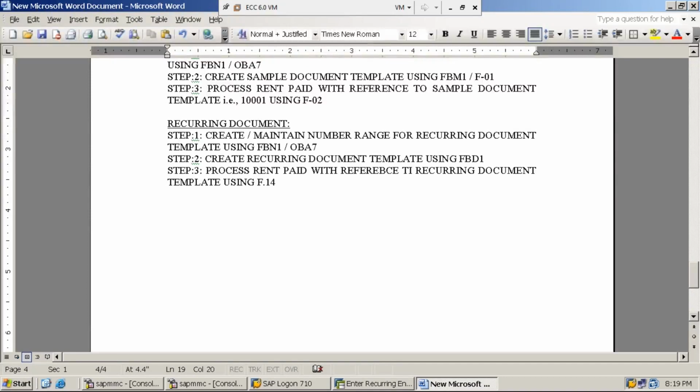Process rent paid with reference to the recurring document template using F.14.